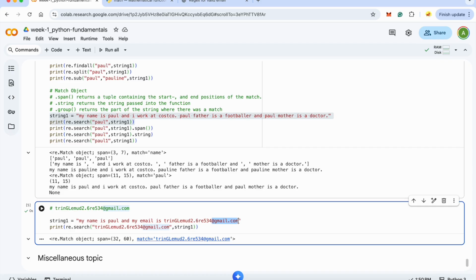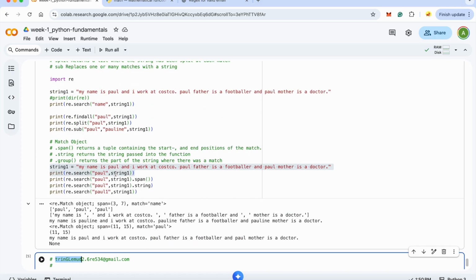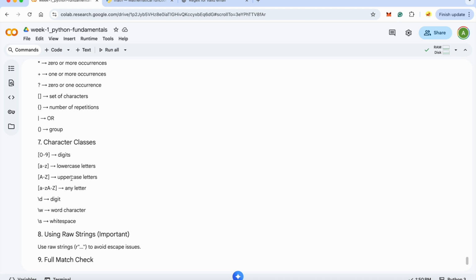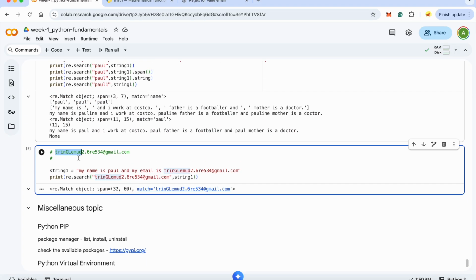So how I could create a regex out of it? So it is starting with numbers and letters, right? So what I could do is I could choose the character class as the numbers and the letters. So I'd have something like this.